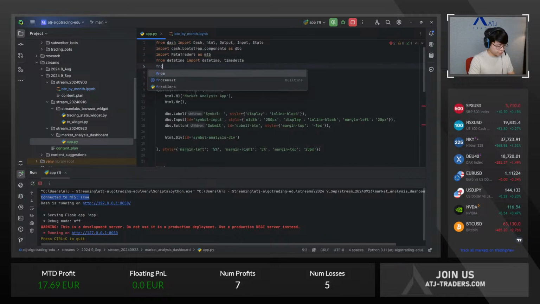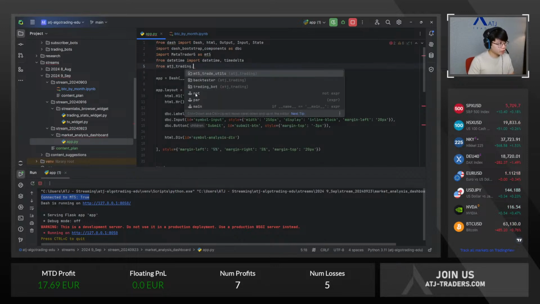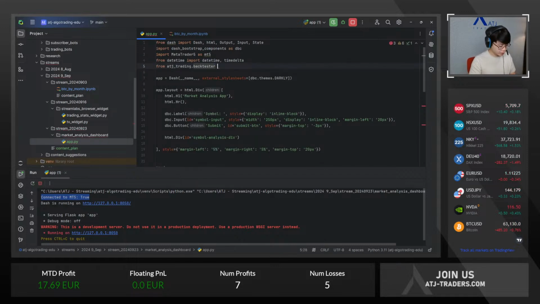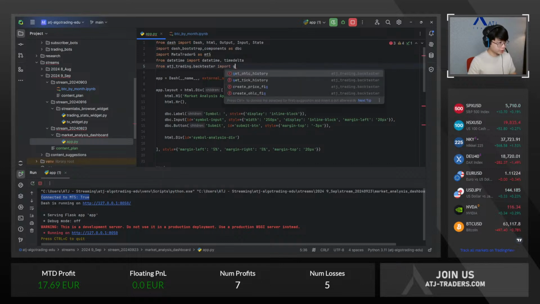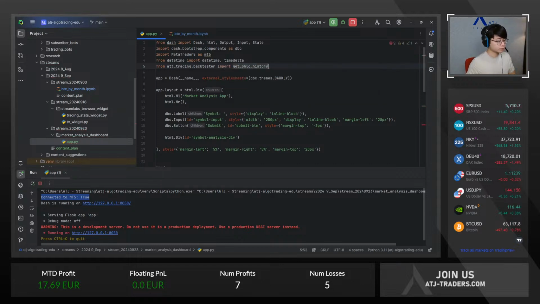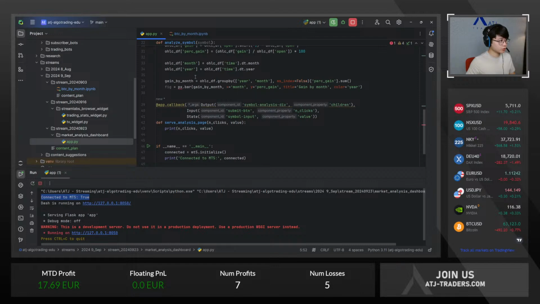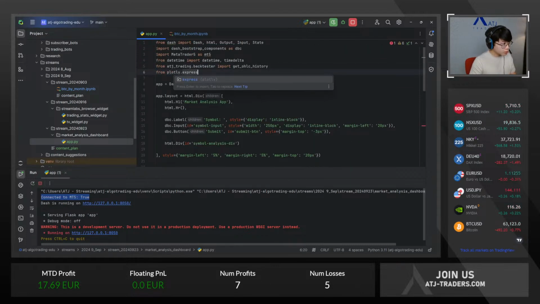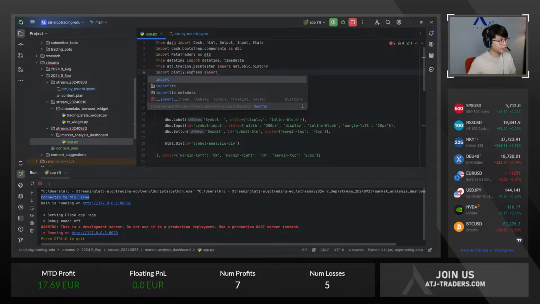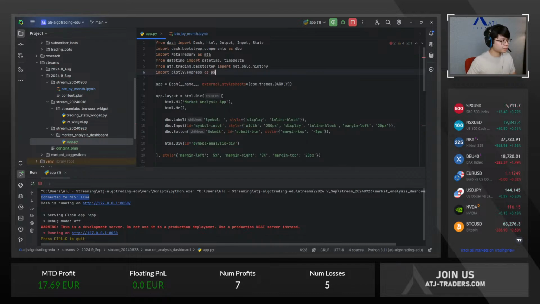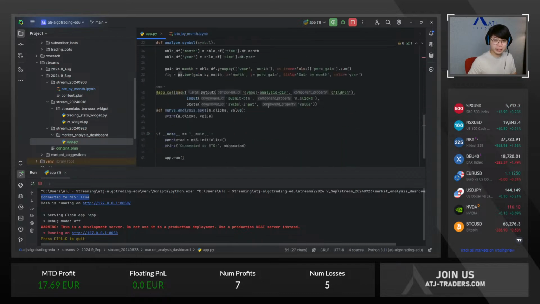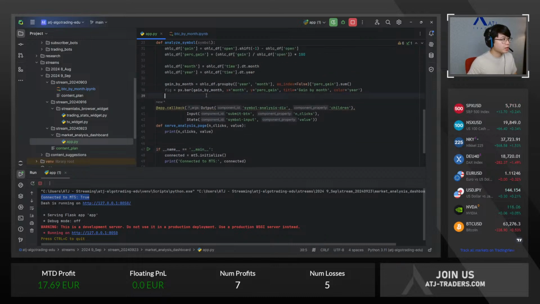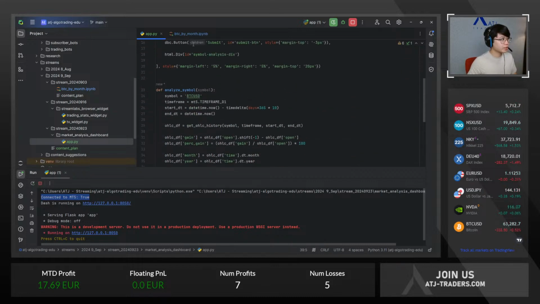So from ATJ trading dot backtester import get OHLC history, and from plotly import plotly.express as px. So here I am importing the charting library.